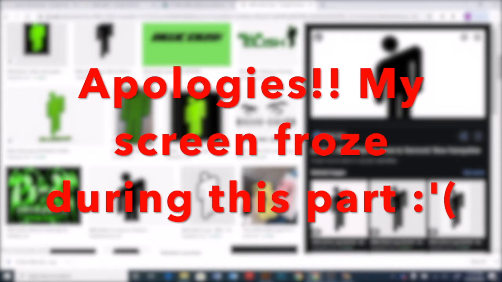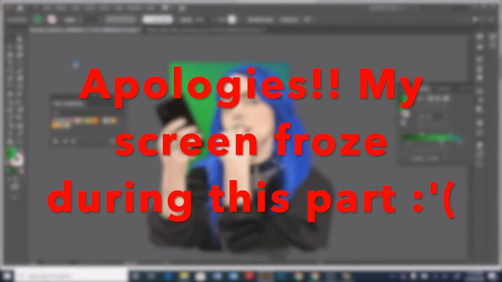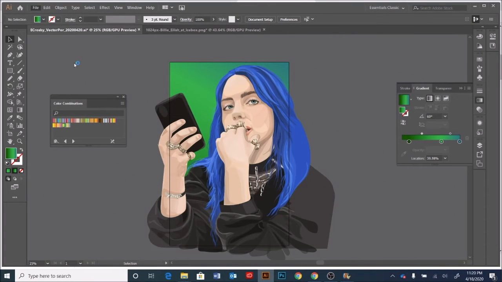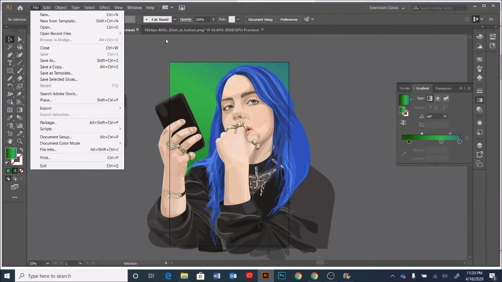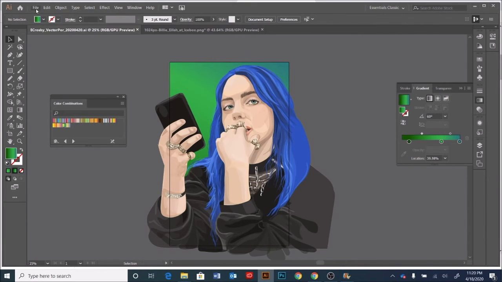Okay, so what I'm actually going to do is I'm going to save this image. And like I said, I don't know if this is going to work, but we're going to try it. I'm going to save it to my desktop. I'm going to go down to Illustrator. I'm going to save this just in case anything weird happens. Oh, is something weird happening? Oh, okay. That just nearly gave me a heart attack, but that's okay.